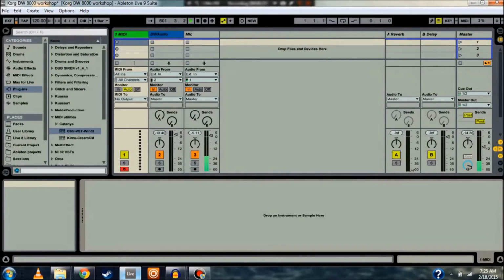I'm back with more information about how to edit your Korg DW-8000. Before I launch into the specifics of the inside of the synthesizer, I first just want to talk to you about the kind of interface that you might want to use to edit it. As I mentioned in the last video, editing it from the front panel is a little bit cumbersome, so I found it's a lot easier to use a computer interface to do so.